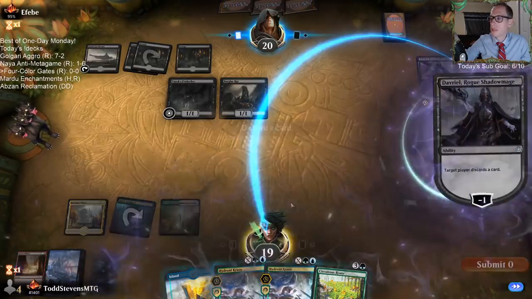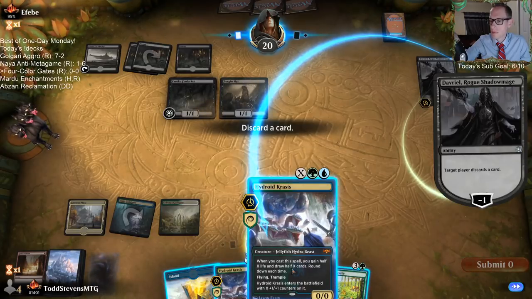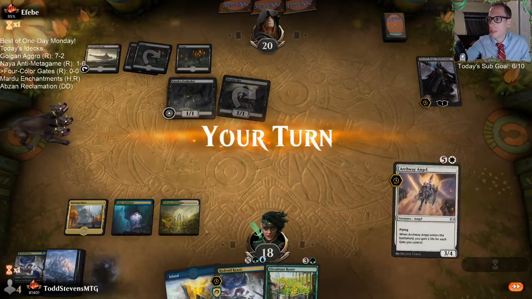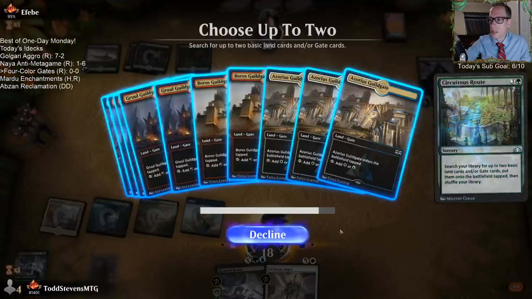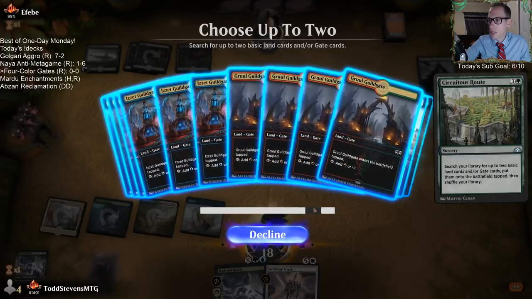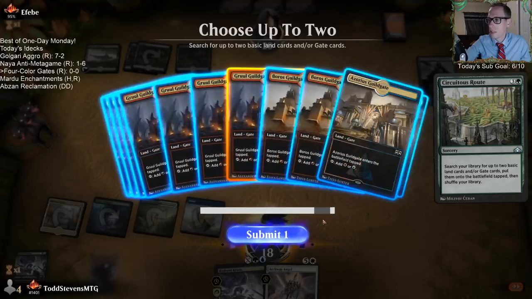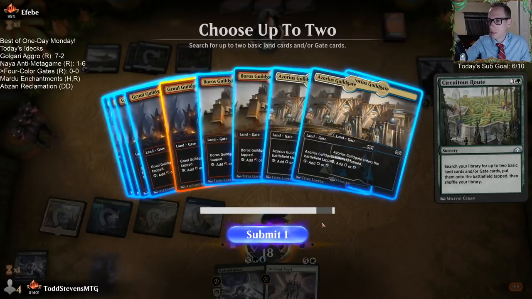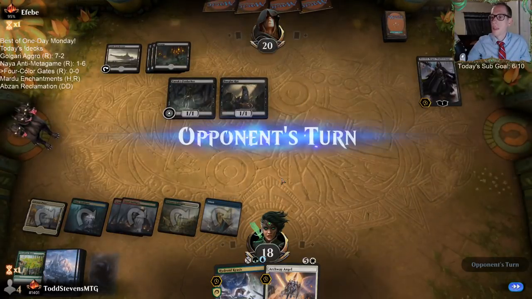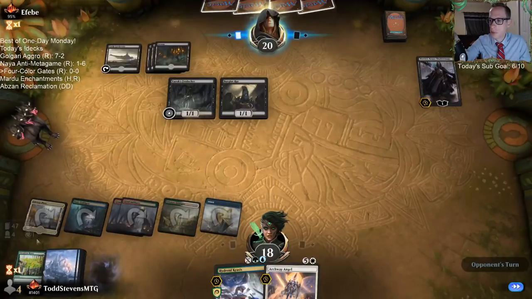Mono black discard. A mind is a terrific thing to waste. It's just unfortunate for us that we had three Hydroid Krasis in our opening hand in this matchup, because Hydroid Krasis would be a good card to top deck. Against a discard deck, you want to be able to have good top decks. I'm just going to get two Gruels, actually. That's exactly what Hydroid Krasis is. It's a good top deck. Unfortunately, we had them all in the opener.